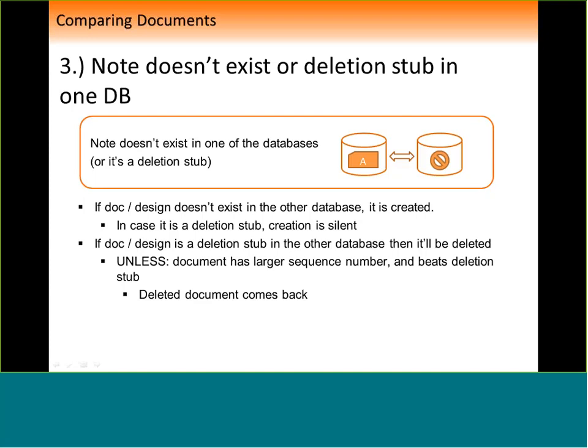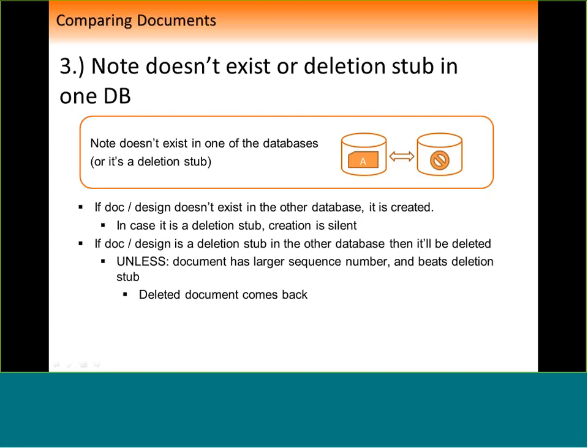The second, and probably more interesting scenario, is when we've got a document that is a deletion stub in the other replica. So what happens then? As we said, when documents are deleted, they're turned into these light placeholders, right? But the unique ID is going to be the same. So what happens when we compare a deletion stub and a document that have the same unique ID? We would say that deletion stubs win, right? Because that's what they're there for. But this is not always the case.